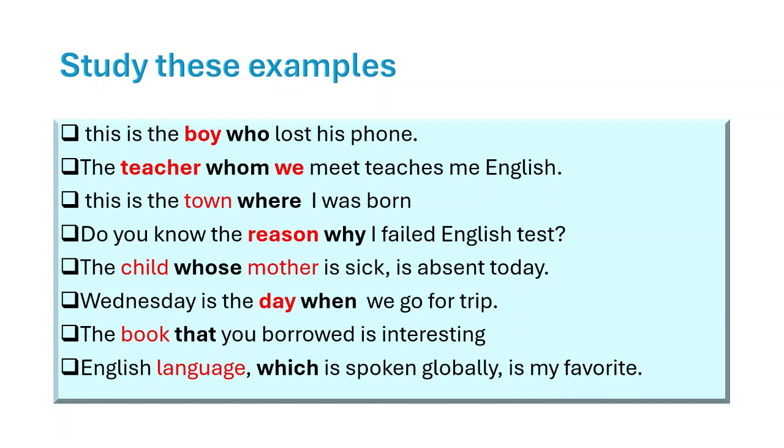Whose shows the owner. It means that whose appears between two nouns. The first one is a person, and the last one is something or someone whose the first person owns. We can also say, this is the man whose car is broken. It means that this man has a car which is broken. Or we can say, this is the man who has a broken car. So, whose shows possession.